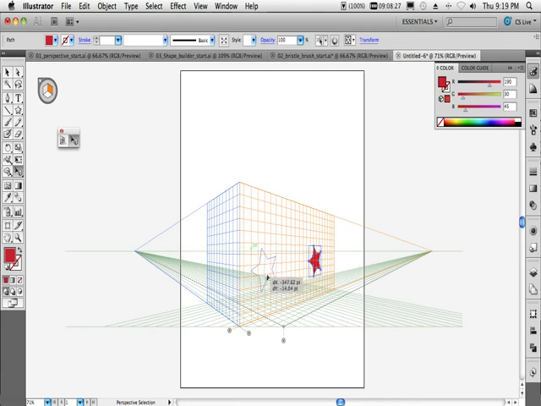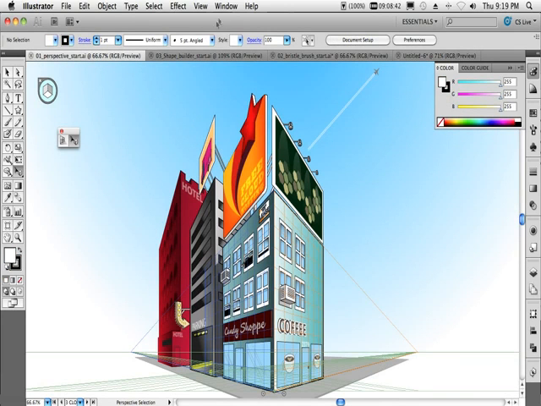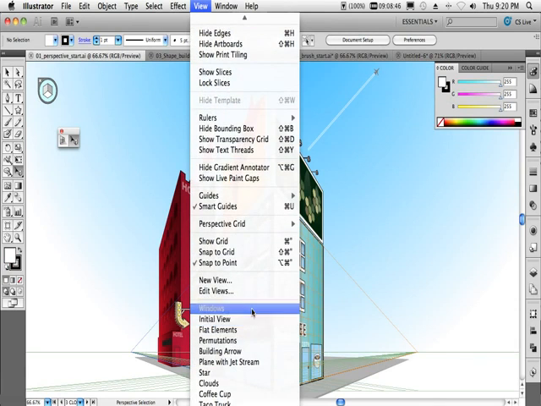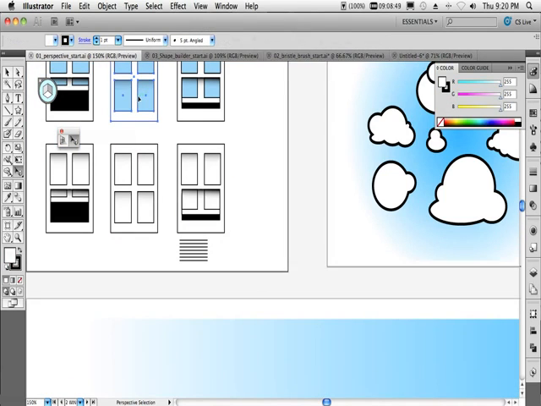Now, I know what you're saying, I drew it on the wrong side, can I flip it over? And yes, you can. If you hit the keyboard shortcuts as you're moving it, you can actually move it from side to side. Now, how will this come into play when you're working with artwork in another document or that you've drawn previously? Well, if I go to my view here, I've got some windows to choose from, and we'll just select one of these windows.